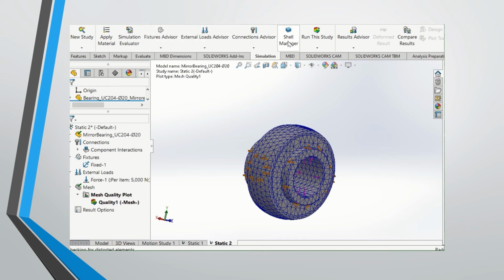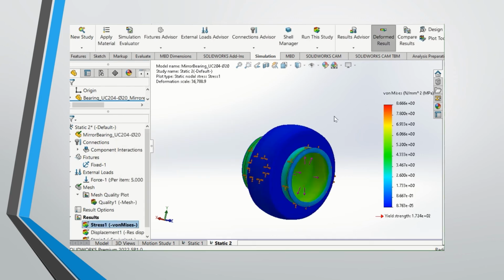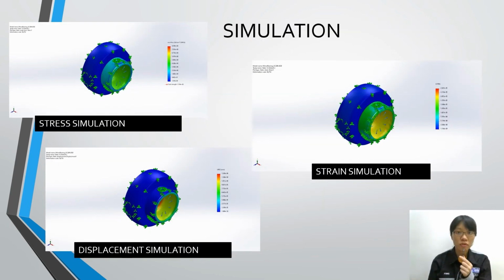Finally, run the simulation and execute the results. From the simulation just now, it interprets the analysis for the bearing, and the image shows the deformations for each simulation result.